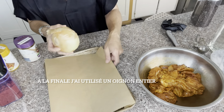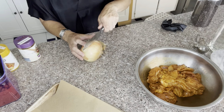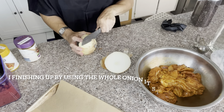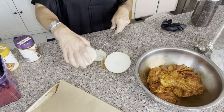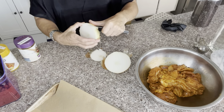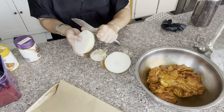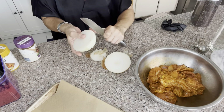On va prendre un oignon qu'on va couper en deux dans le sens de la longueur. Et en fait, cette partie-là, on va la flat down comme ça. On va enlever la première feuille. Ça reste bien droit. You're gonna flatten the bottom part so that it can stay still on the pan.